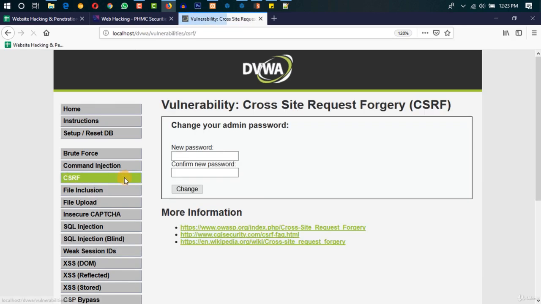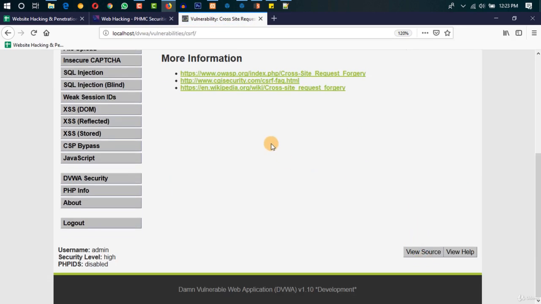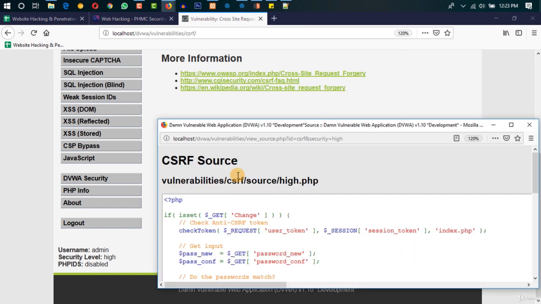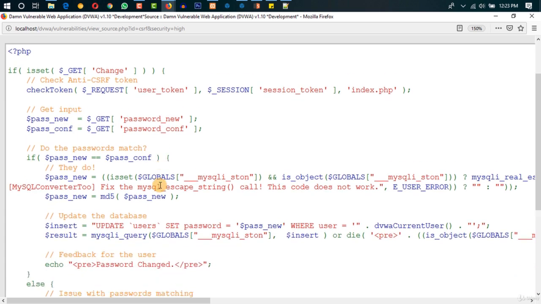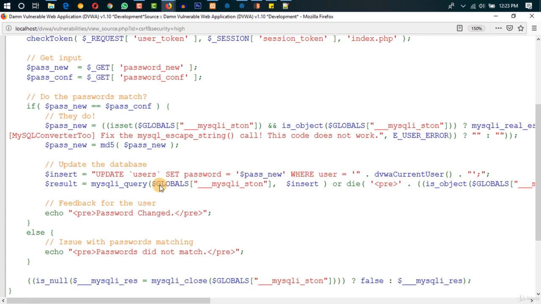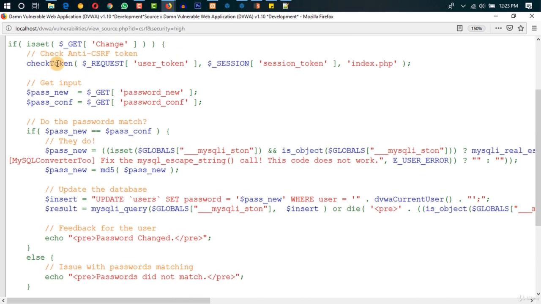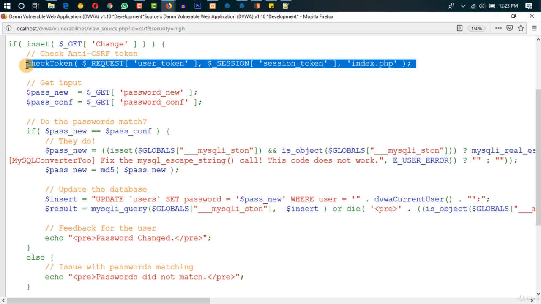When you go here and see the source, you will find that the developer is now checking for the anti-CSRF token. Let me just show you where he is doing that. You see check token, request user token, and session ID, right? So here the developer has done a fabulous work. He is checking the CSRF token, and this is a somewhat secure version.